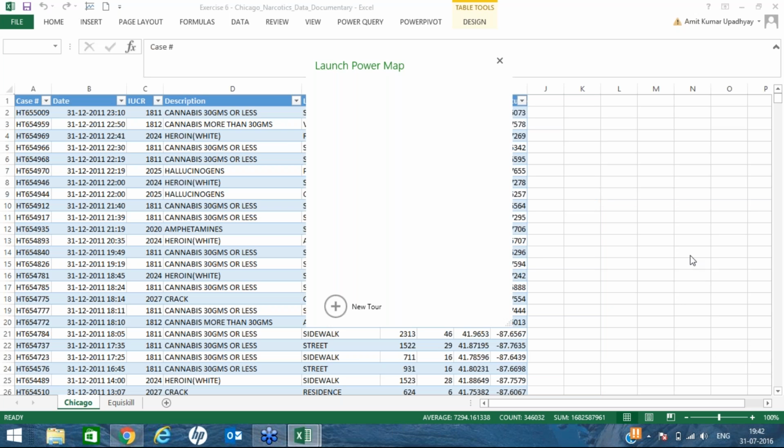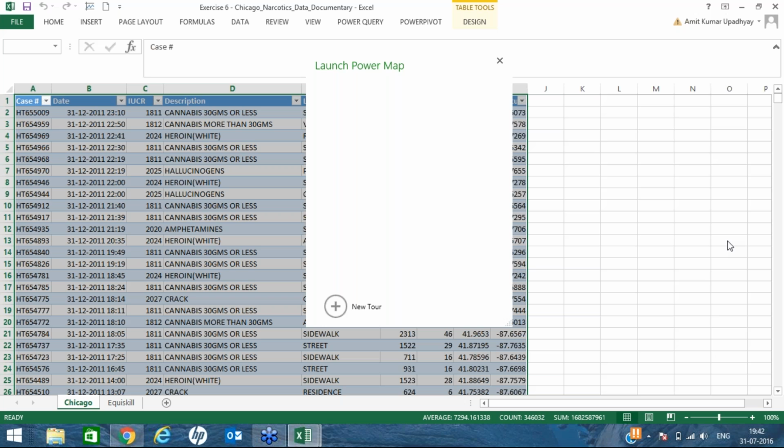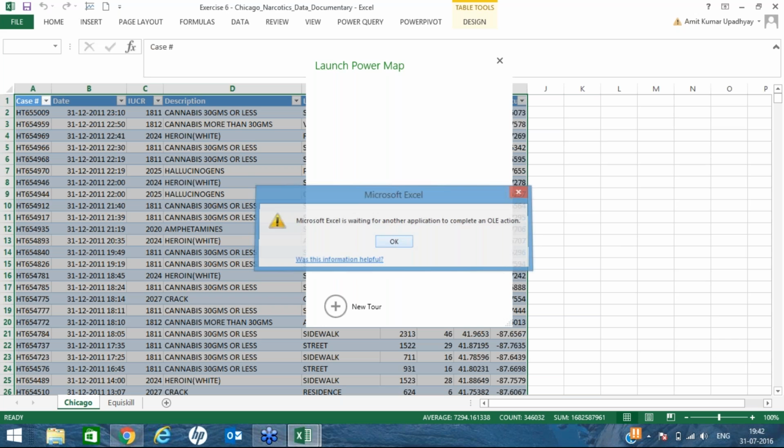Right, folks. So for some reason, it's having a little bit of a problem here rendering this data. So please give me a quick second while I actually see if I can restart Excel and then render this data. Apologies, just give me a quick second here. Thank you.